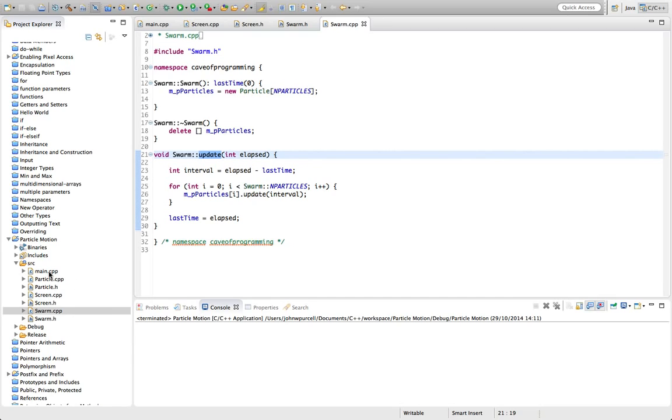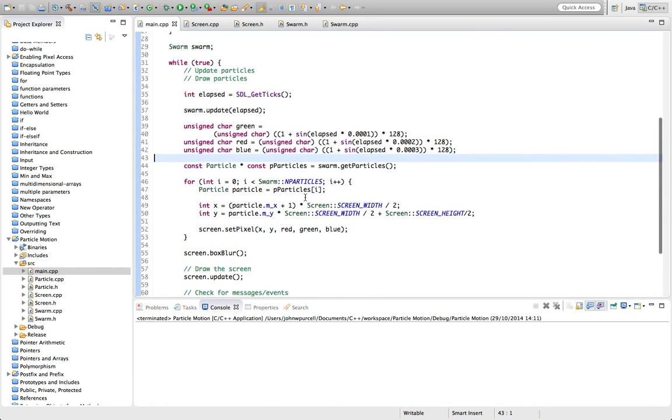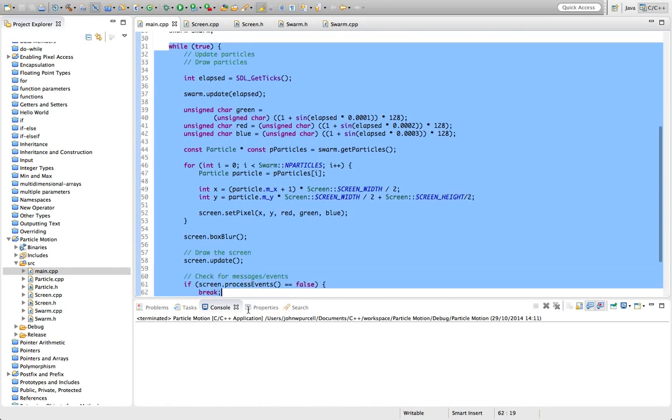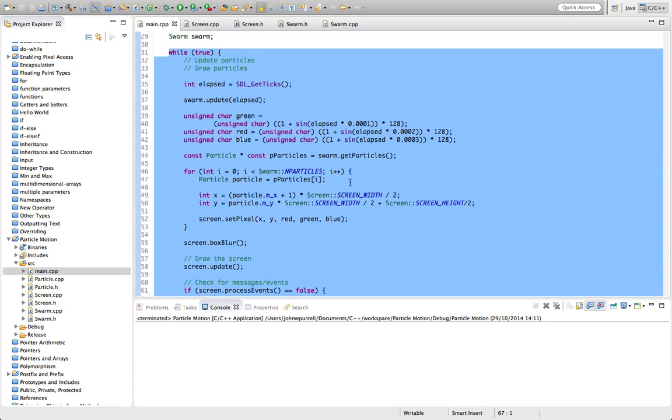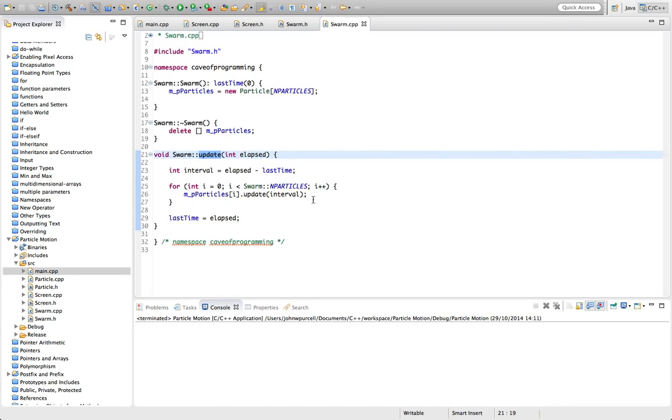And since we've put the game loop in main.cpp, we're going to have to update them in this loop. But if we've got a class that deals with a whole collection of particles, then it makes sense to get that class to do the business of visiting each particle in turn and updating its motion.